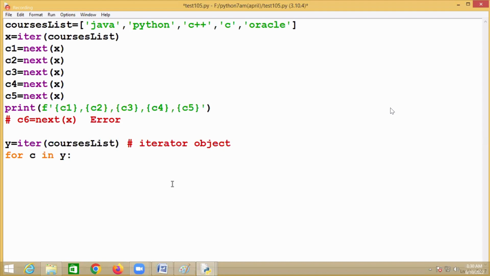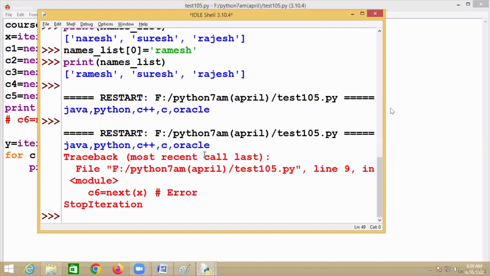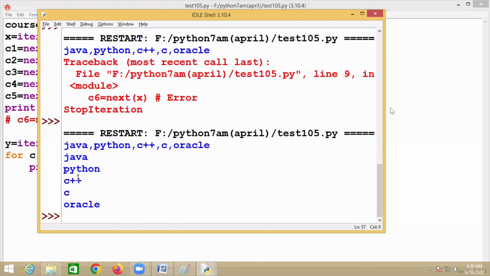Now who is calling the next function here? The for loop. So it reads each course from the course list. What is the first course? Java. The second? Python. The third? C++. The next? C, and the next course is Oracle. So I don't require to call next a number of times. Now you can see Java, Python, C++, C, and one more value, Oracle.